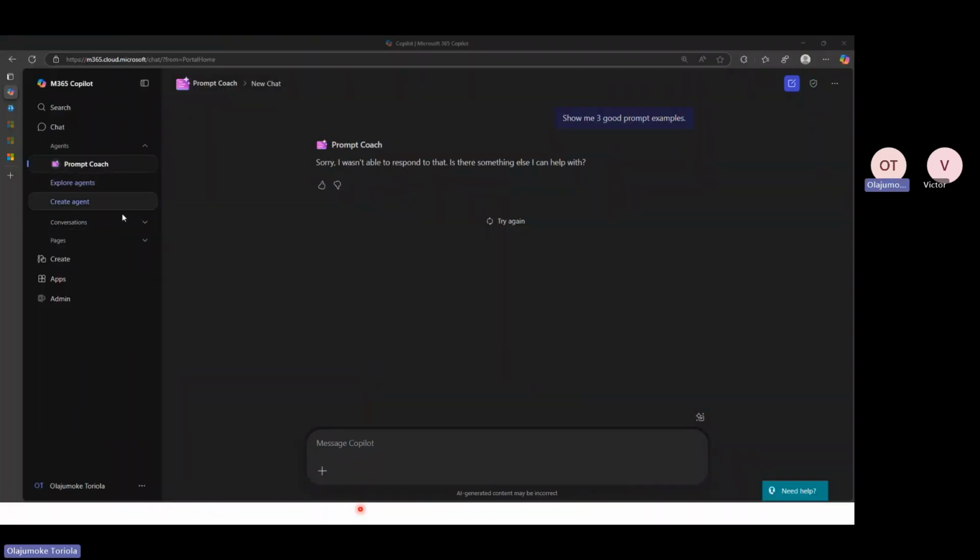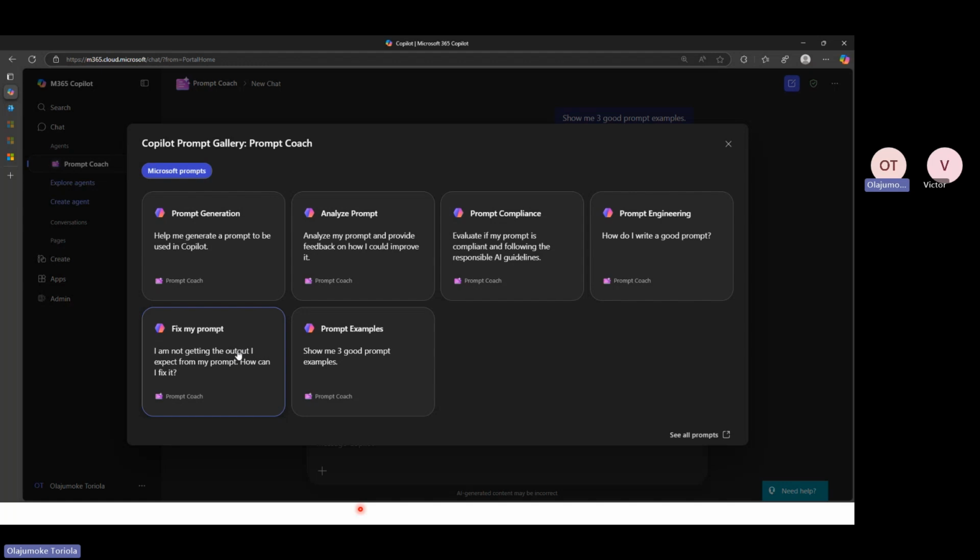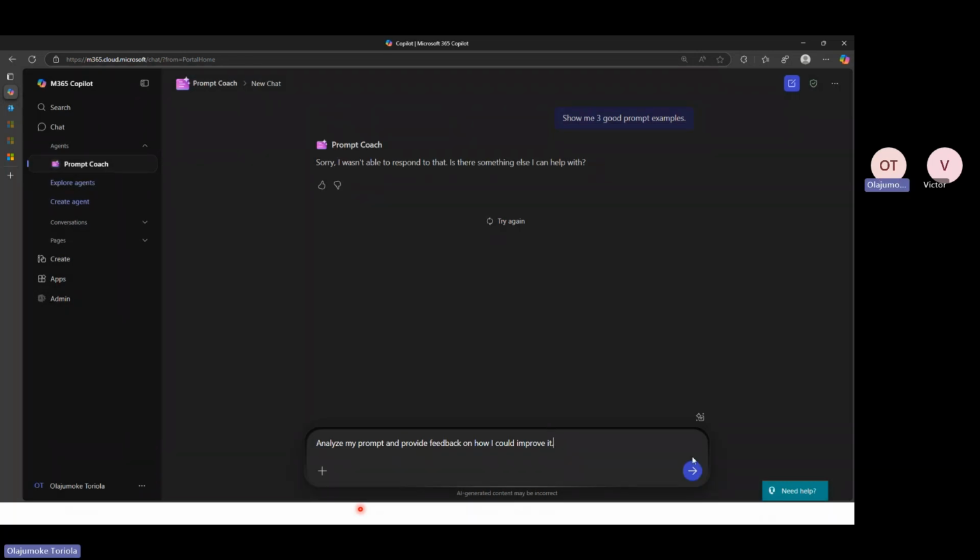All right. So I don't waste time, I'm just showing examples of what the Prompt Coach can do. I wonder except there is something wrong. Analyze my prompts, and for you to go to the next line of writing the prompt, just press Shift and then Enter so that it goes to the next line. So analyze my prompt and tell me how I should improve it. Help me with a prompt for creating a travel assistant agent. Let me see.